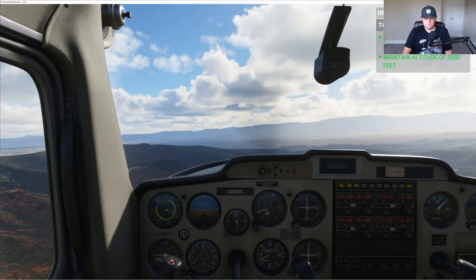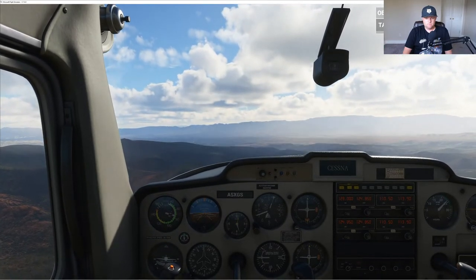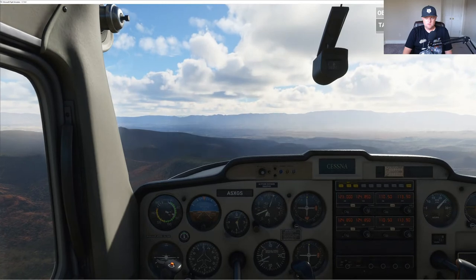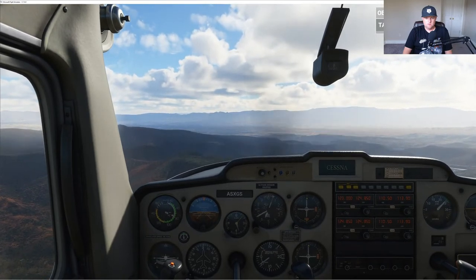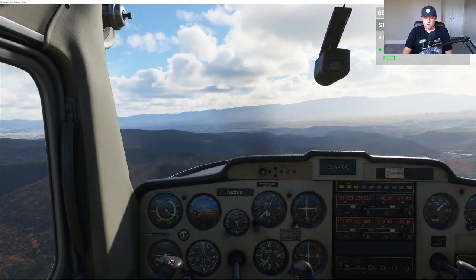We're in a cruise attitude, pushing max power. Level at our target altitude. Let's start by easing the throttle back to 1800 RPMs. 1800? All right.